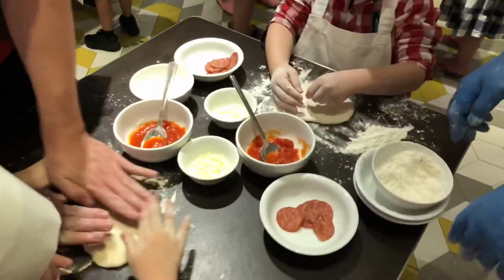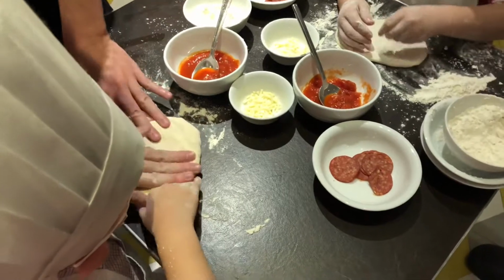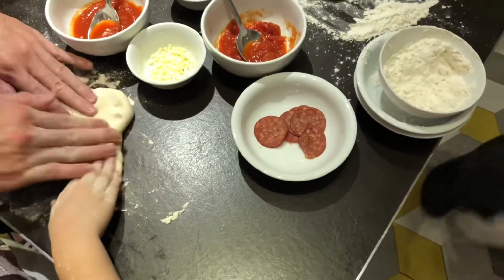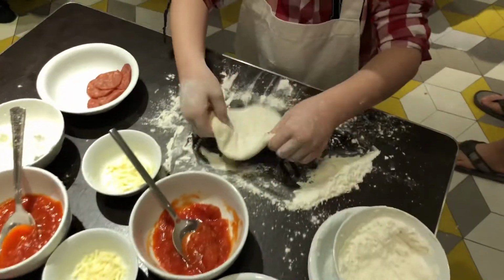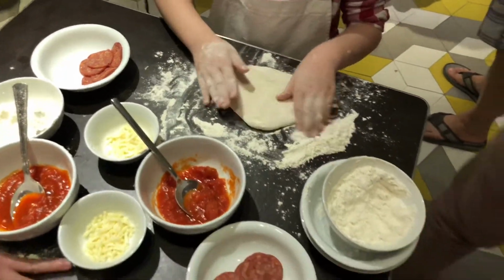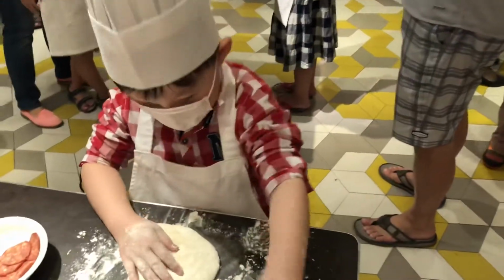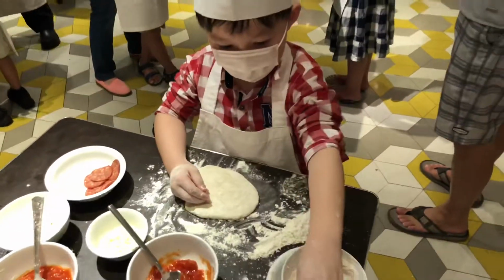Just a little bit. Good. Brown. Pizza is brown, right? Pizza? Not over, brown. Round like that. I thought the pizza is hard on top. Okay. The dough is soft. When you bake, then it becomes hard.